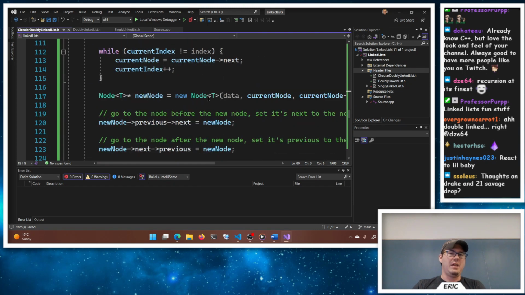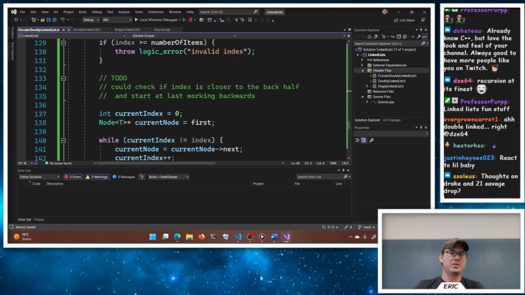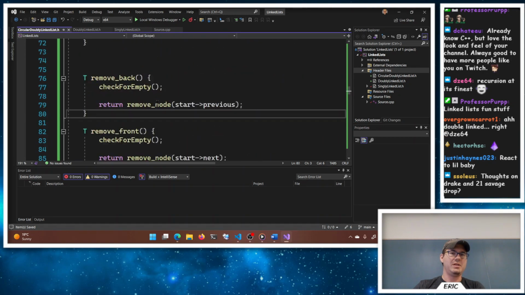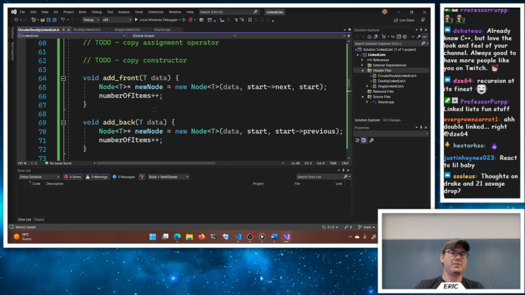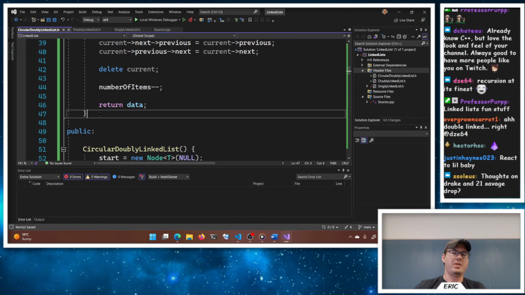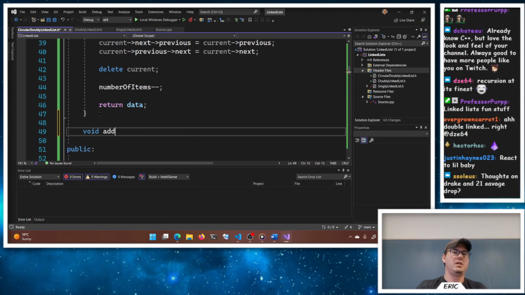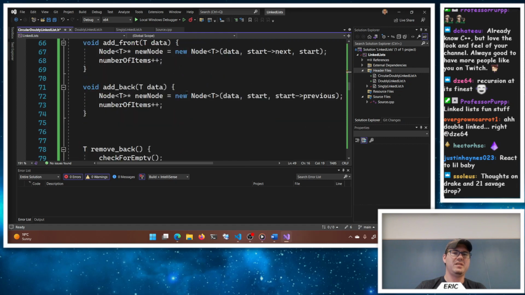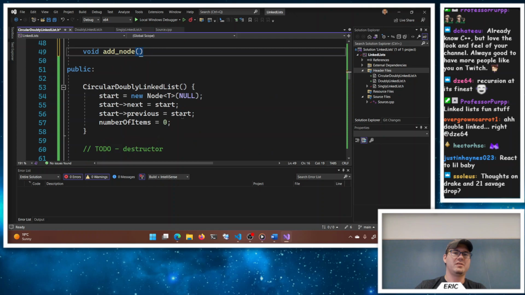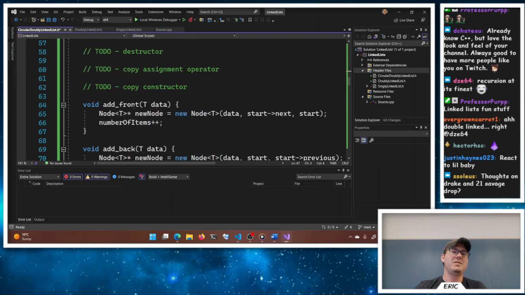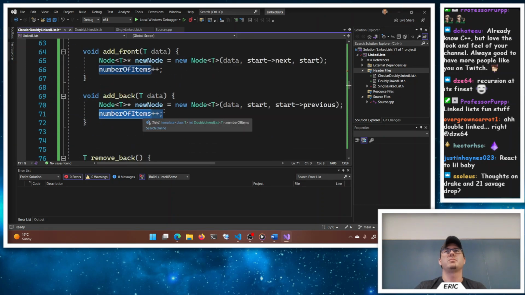And then adding here, right? Add the new node. That's all well and good here. So let's see, we do add back, add front. So we could even take all of this code here and make a private helper. Void add node. Does that make any sense here? Probably not. No, because I don't think we're really saving much. We would save like the number of items plus plus.